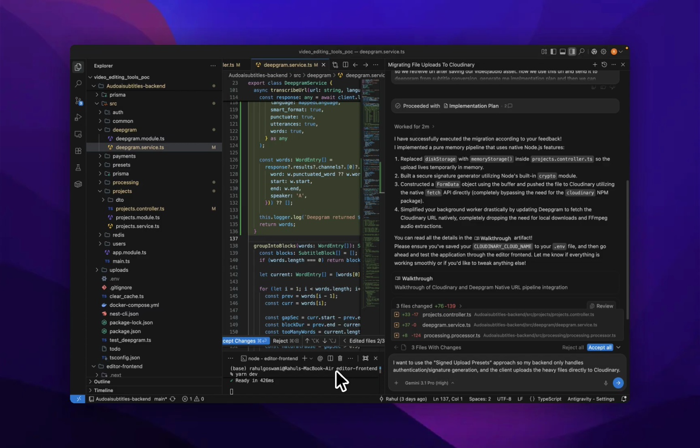My backend only handles authentication, signature generation, and the client uploads the heavy file directly to Cloudinary.